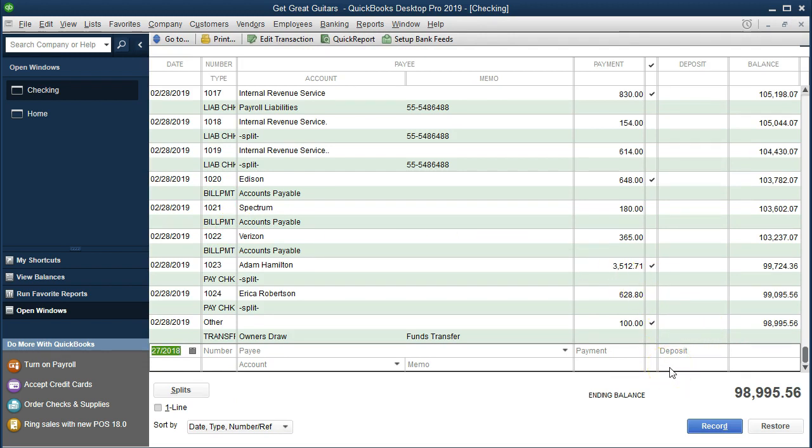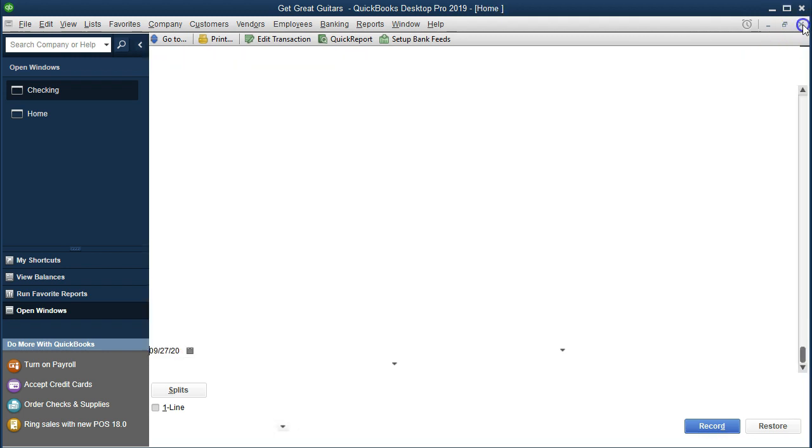And even if we do that, QuickBooks will often still make a deposit screen when we go back into it. It'll still create that form of a deposit because that's what QuickBooks thinks of as the driving item that will be used, the driving form, the driving documentation to record deposits into the checking account. So I'm going to close this back out.